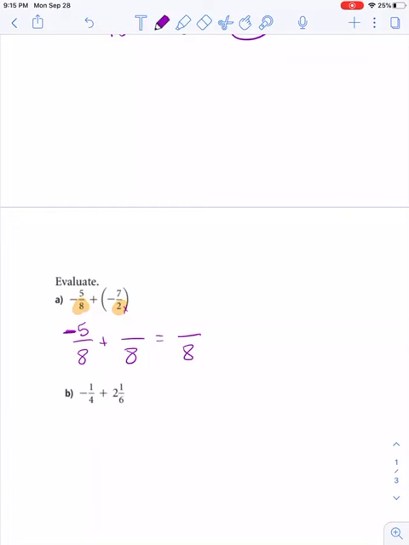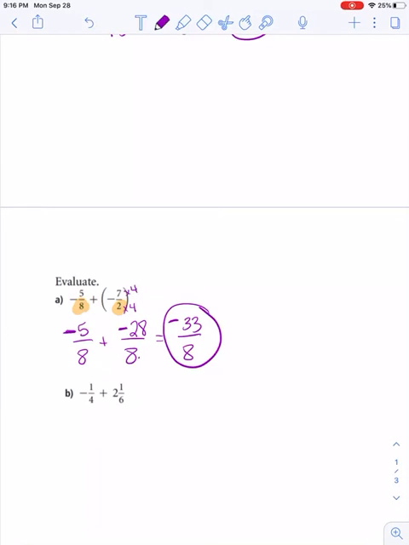Over here, 2 times 4 gives me 8. So I need to times my numerator by 4. Negative 7 times 4 gives me negative 28. Now when I put this in the calculator, we've seen it before, if I'm adding two negatives, it's for sure going to give me a negative. So negative 5 plus negative 28 is going to give me negative 33 on 8.